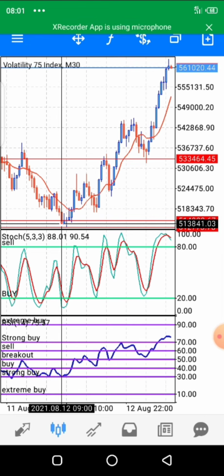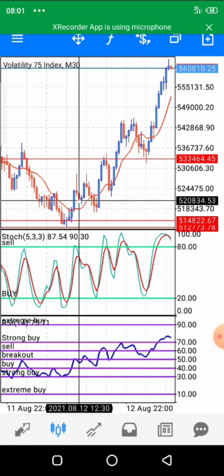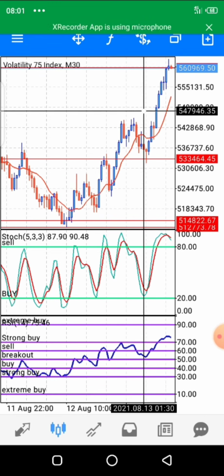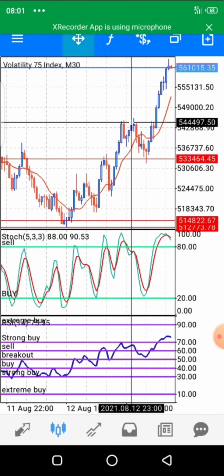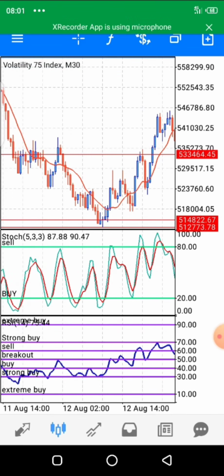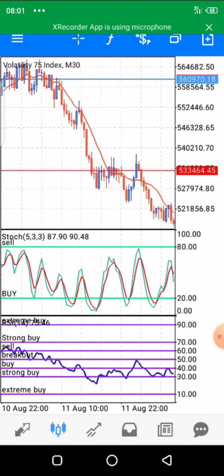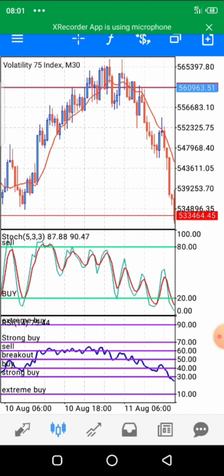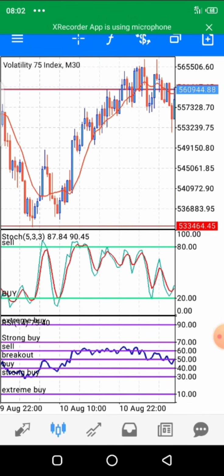So here, if you took our buy, you see how price moved up and moved up and moved up. Like I said in the beginning, you can use this in the 1 hour, you can use it in the 4 hours, you can use it in the daily. So it's just a very powerful strategy that you can use.